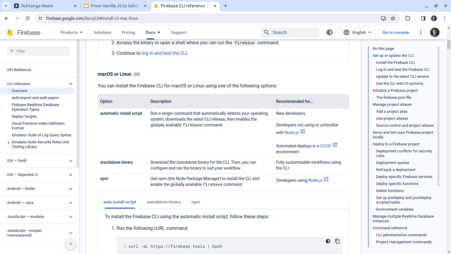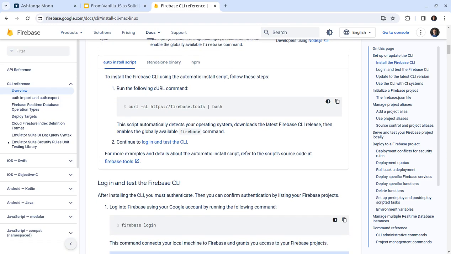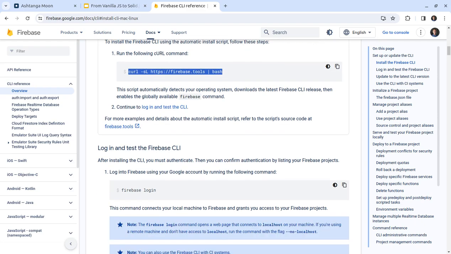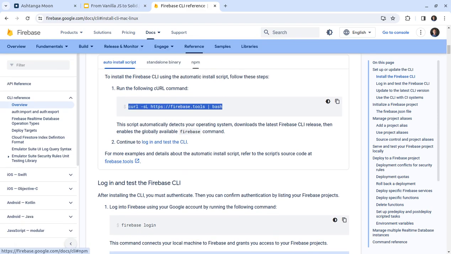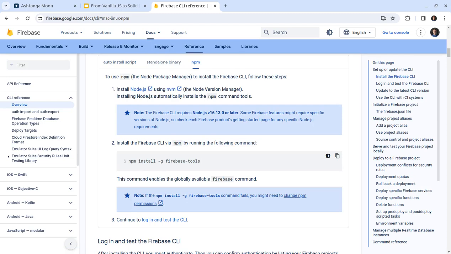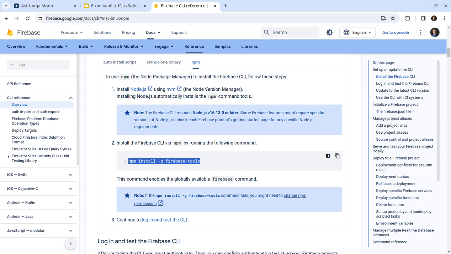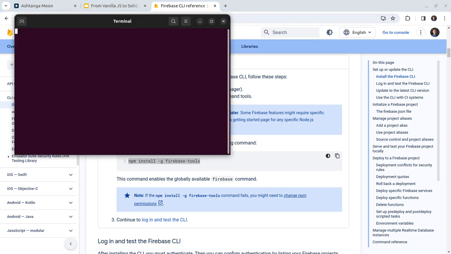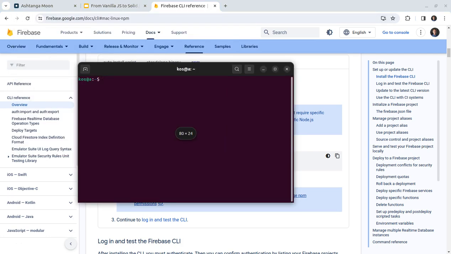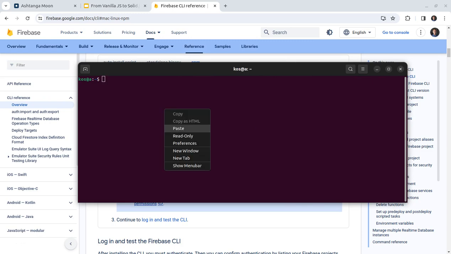I'm working on Linux, so I'm going to use either this command, or in my particular case I'm going to install the Firebase tools through npm, because npm is my package manager for my applications. So I'm going to install it globally to be able to use it and reuse it for different projects.